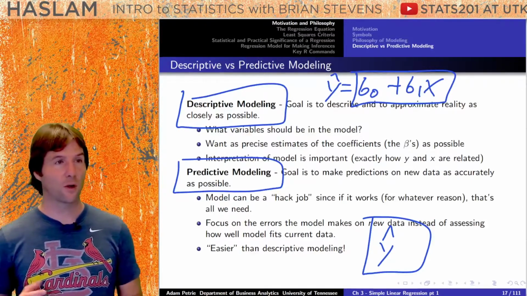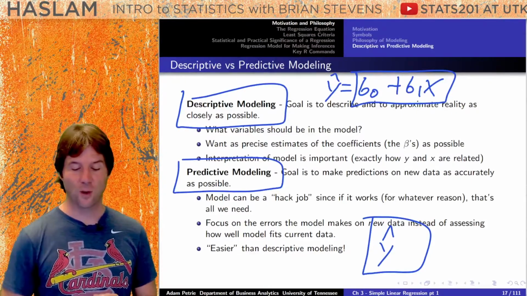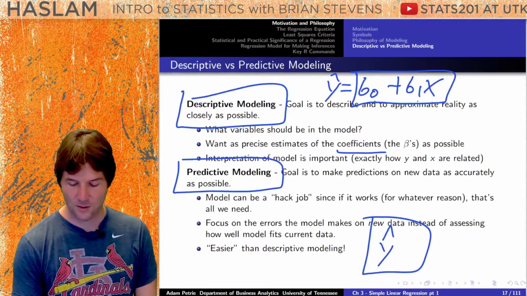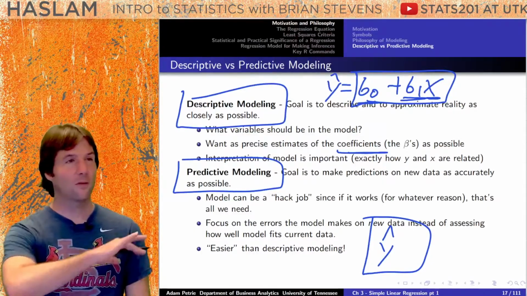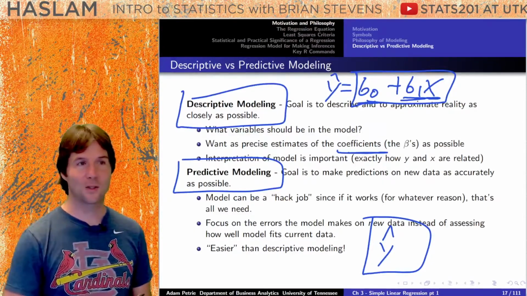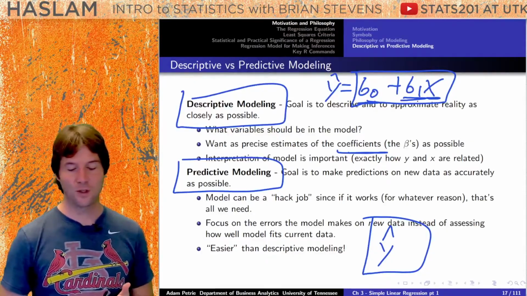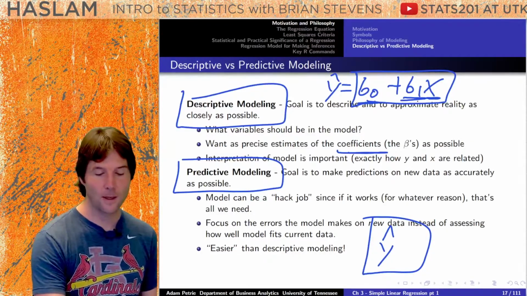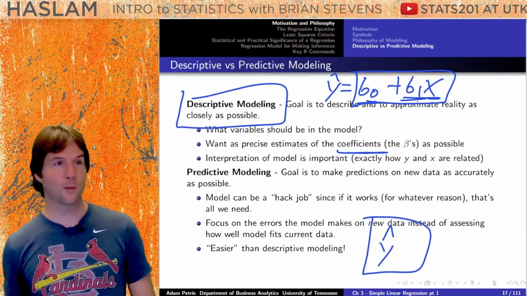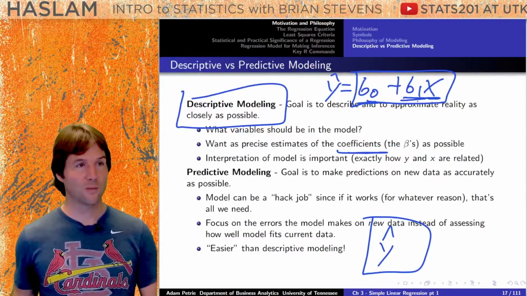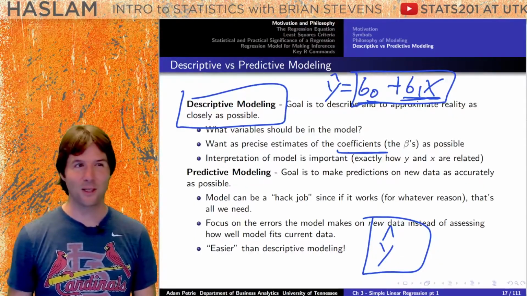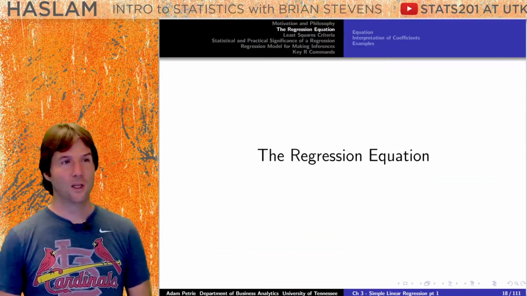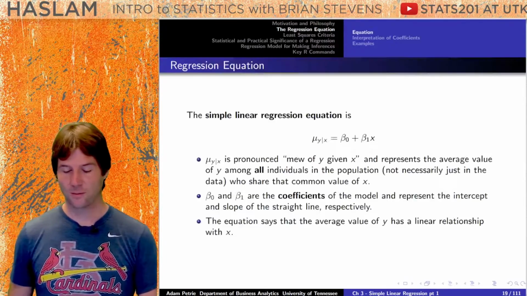But the descriptive side is often harder for people because you're going to need to describe the coefficients themselves. And so you'll need to look at these right here. You'll need to look at the x's and what x's go into the model. So every bit of that, what are the x's that go into the model? What are their coefficients? And describing them and interpreting them is going to be what's most important in descriptive modeling. But when you do predictive modeling, it's merely what are the predictions and how good are they, which is a little easier to do. So let's go look at the regression equation.